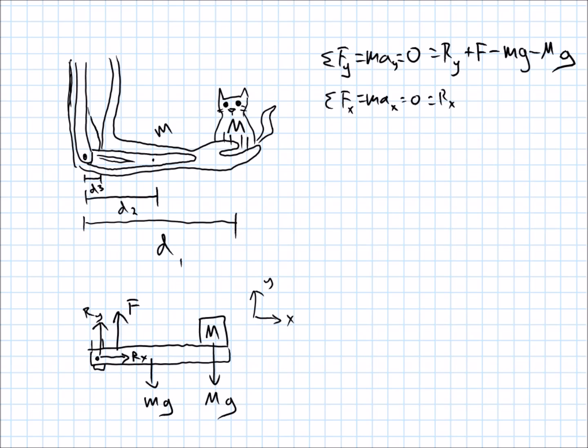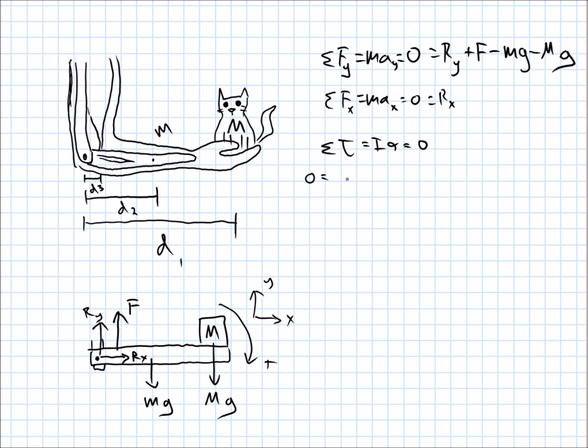So all I have left is the torques. A good hint to know to use the sum of the torques is that this is a problem where we have a hinge, a pivot point, an axis, whatever you like. And so I'm going to sum the torques about the elbow joint. That should be I alpha, but also 0. Now I'll need to define my rotational axis. I'm going to say that that way is positive. If that way is positive, the torques due to gravity are positive, and the other force is causing negative torque.